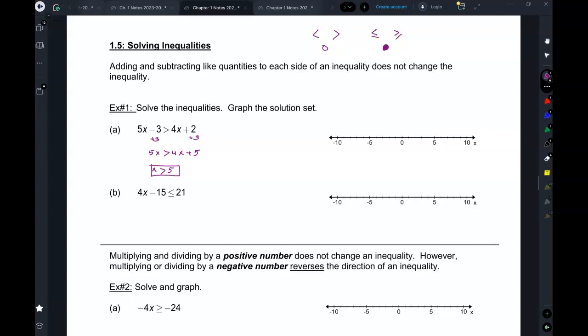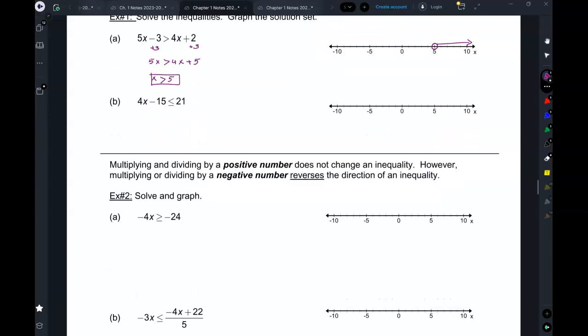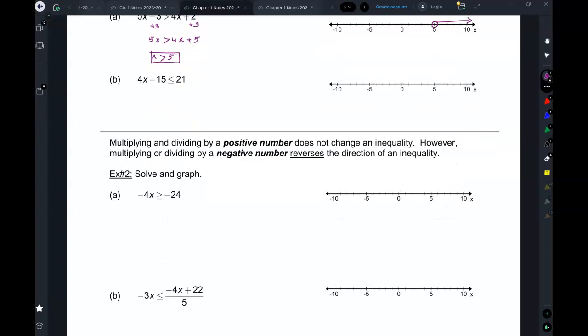And then some people like to do this, okay? I do like when the circle is on the number, just so there is less discrepancy. But as long as it's very, very clear and there is no discrepancy or ambiguity, I'm okay with it. Okay, so let's take a look at another one.